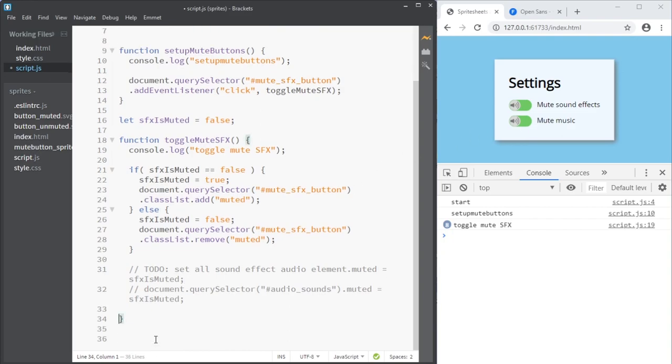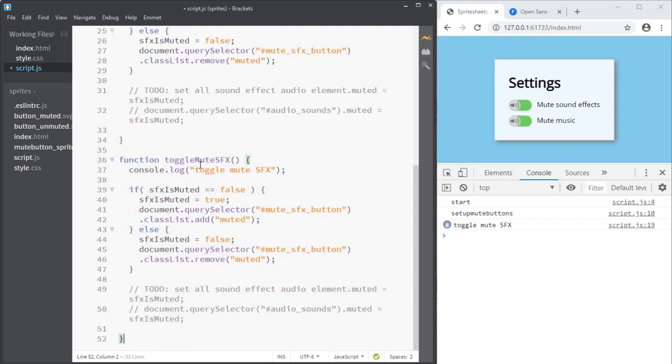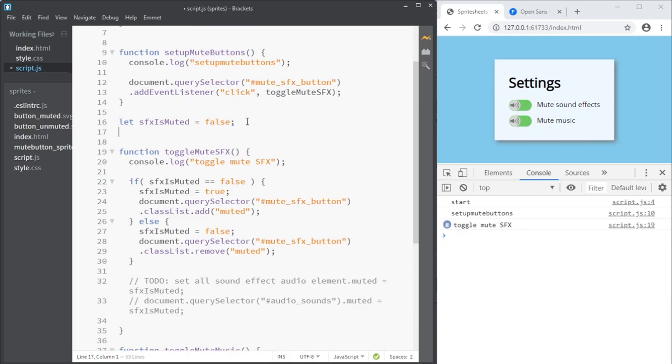I'm simply going to be lazy here and copy the entire function, but toggleMuteMusic. And here I'm going to create another variable that would say let music is muted.